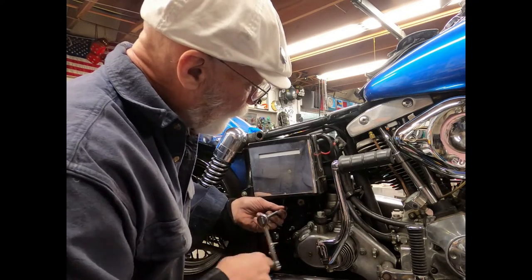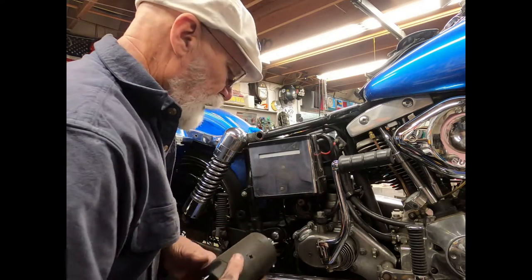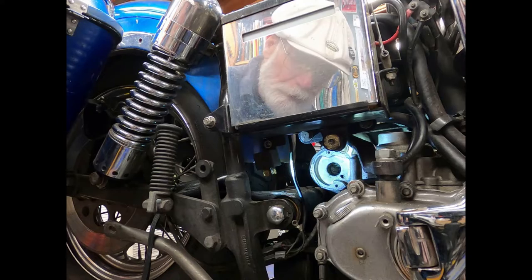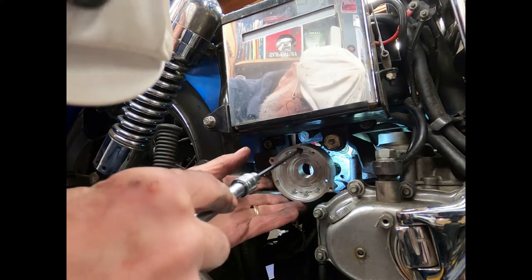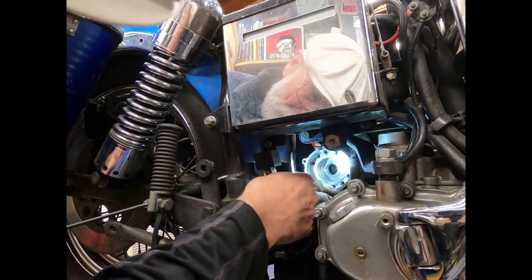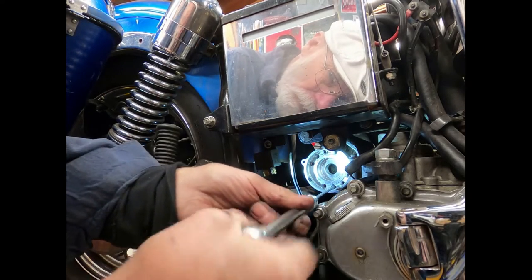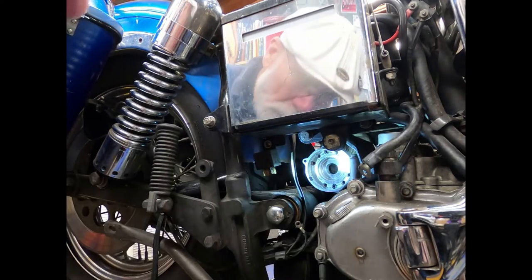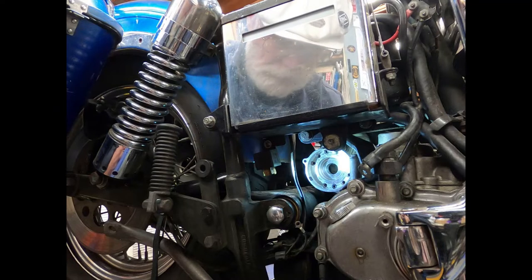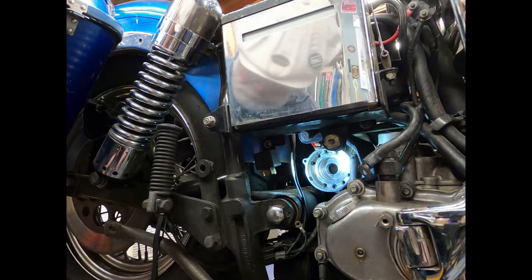And that loosens up the whole starter assembly. Pull this loose. So that's the complete starter right there. You can see where I'm going to end up having to mount these back up in there. This unit just slides up in place there. Now, also what I did while I had that out of there is I applied some grease on the starter gear inside. I kind of double-checked everything, so I got this thing hopefully in the right position. I'm going to tighten this down. Those two screws I torqued down to 45 to 50 inch-pounds. Now I'm also applying a little bit of grease on this gear — on the spline gear.